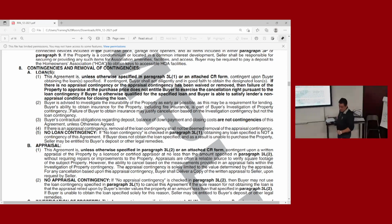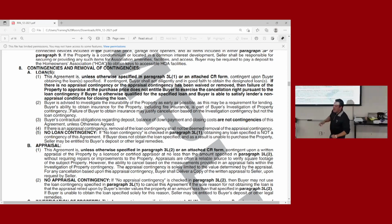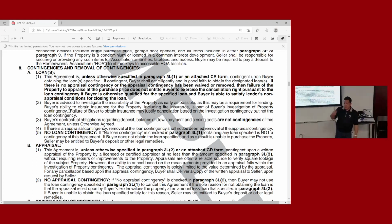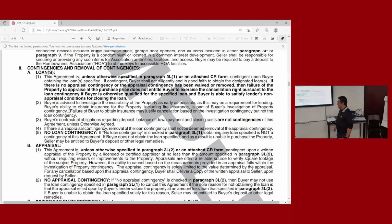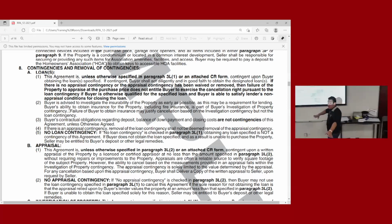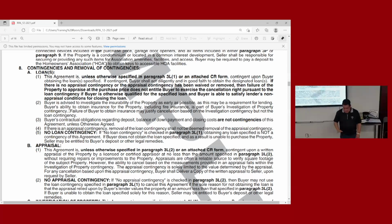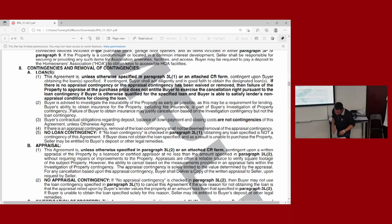So how do you encourage them to look into home insurance ahead of time if they're buying a home rurally? If you're gonna waive inspections, they need to call their insurance guy ahead and say, can you insure this house? And how much is it gonna cost? And are you okay with that, right? Now, if you don't waive inspections contingency, just get it done during the inspection period, but it's not tied to the loan. Or just keep it in mind.